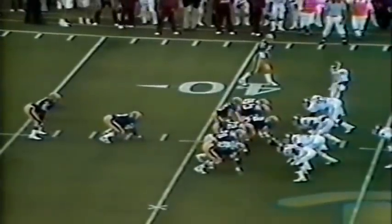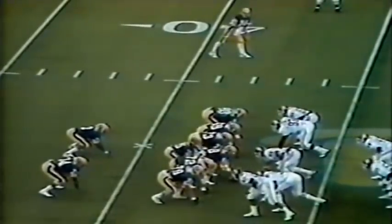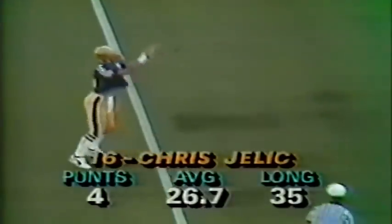Casillas is back in at nose guard for Oklahoma now. 2nd down and 10 for Pittsburgh. They give the ball off to number 34. That's Craig Hayward. He's that 235-pound freshman. Back on the 3rd down and long. It is almost intercepted. 35 yards, as short as 10. Snap is a little high this time. Gets it out of there. And up comes Shepard. And down he goes at the 20.